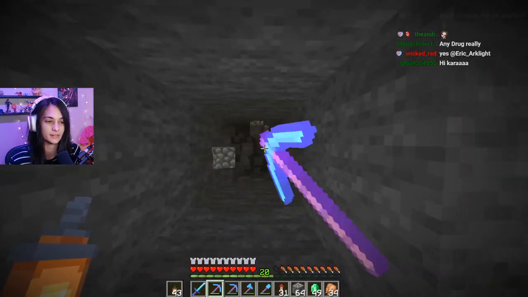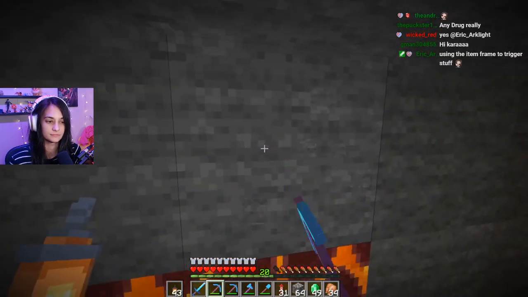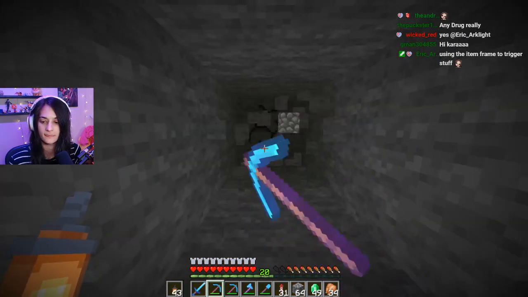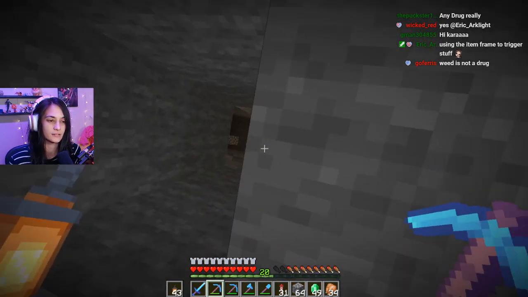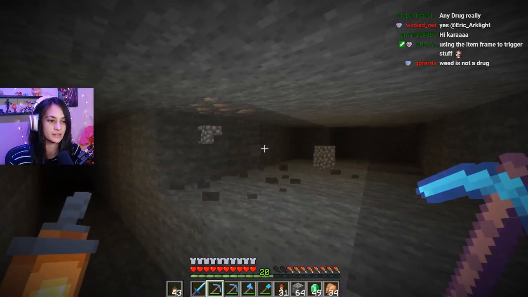Okay, what the hell? I'm not finding anything. Where are we? Wait, I don't remember using the item frame to trigger stuff. Wait, why is it so light in there?